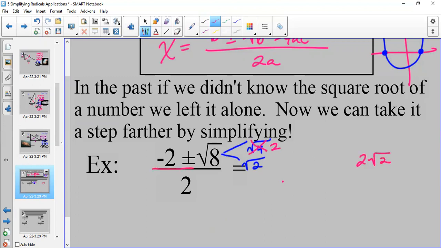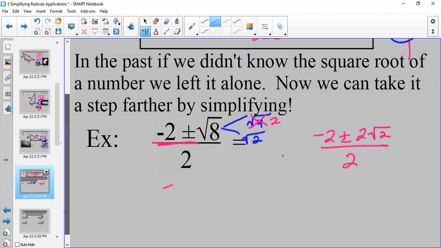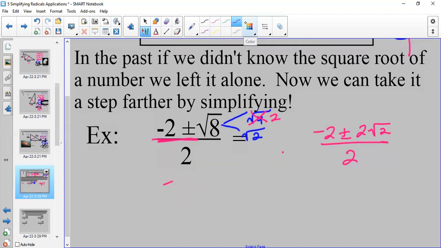Now the only thing is I'm going to rewrite what's in front of it. So negative 2 plus or minus, and then on the bottom I had 2. Now that's not as far as it can go in simplifying, because I'm going to look at the three outside numbers. Remember, you can simplify outside with outside and inside with inside, but you can't do one outside, one inside. So I'm not going to mess with the square root of 2 since that's inside, but the three numbers on the outside, I need to simplify them.